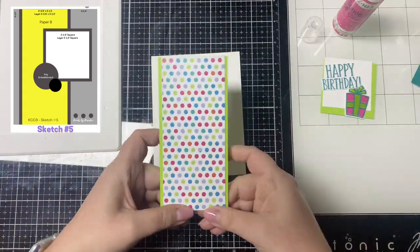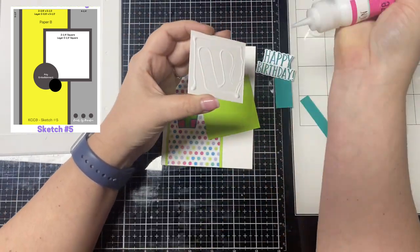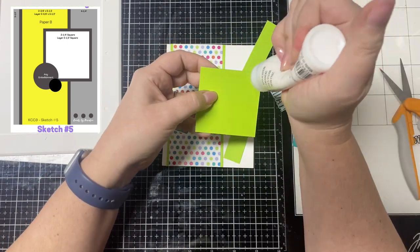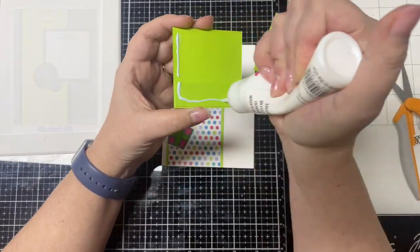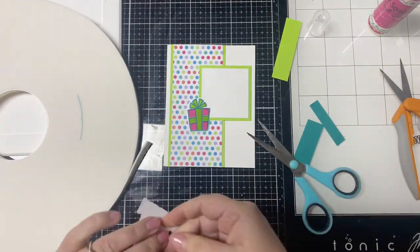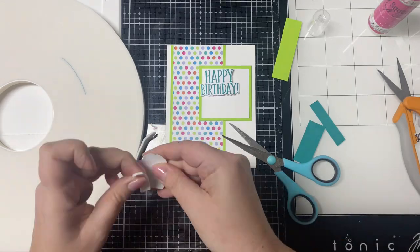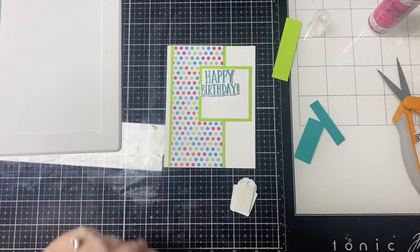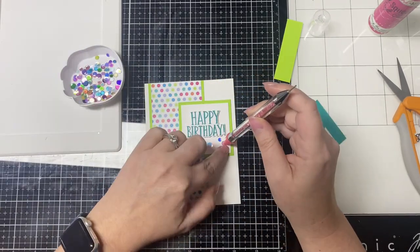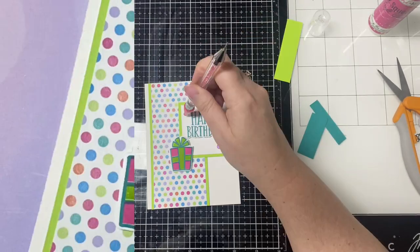For card five, this is probably the simplest card of the whole bunch. You just glue down the layers and the pattern paper strip directly onto the card base, then glue a square piece toward the top right where the right edge of the square is the same distance from the edge of the card as the strip is on the left. I added the happy birthday sentiment stamped in teal to the top part of the square, and the present toward the bottom left corner as shown on the sketch, popped up with foam tape. To finish off the card, I added two clusters of colorful sequins — three on each corner — and three glitter enamel dots to the bottom right hand corner.